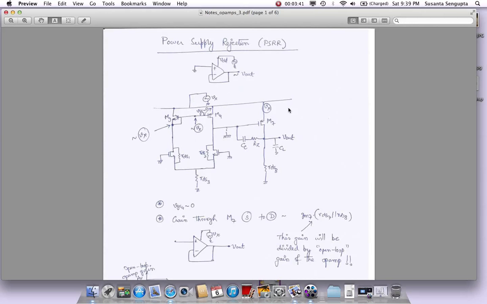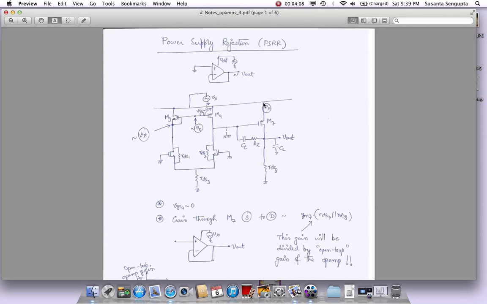Let's see what else. And this is the output stage with its compensation and everything that is there. So let's try to see, first of all, what happens when we apply a voltage, say Vx, at this point. Can we get some kind of an intuitive understanding into this circuitry without drawing the small signal model? So if you apply a Vx to this point, we know that this is the output stage.